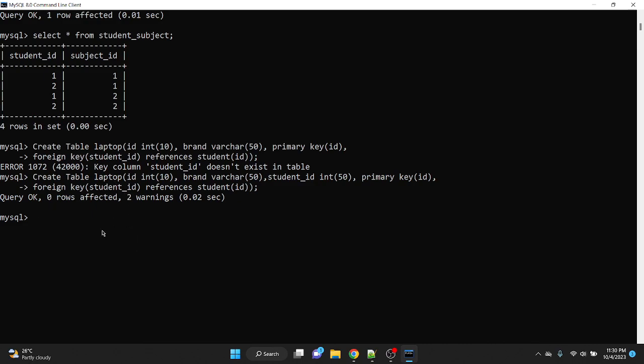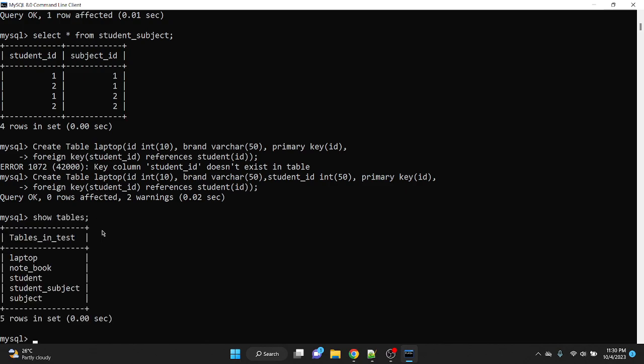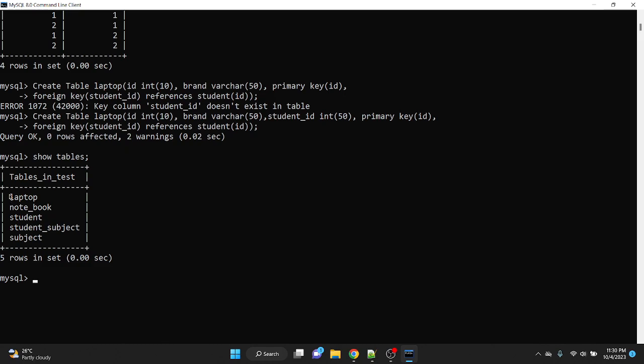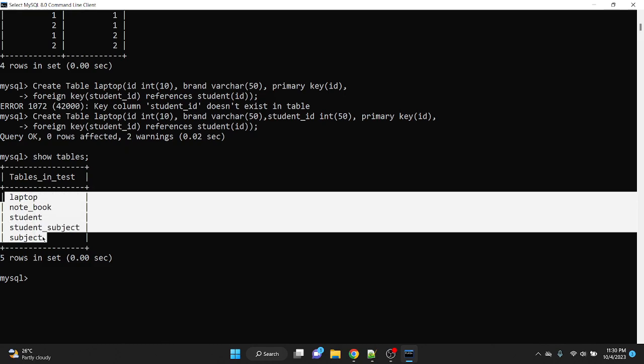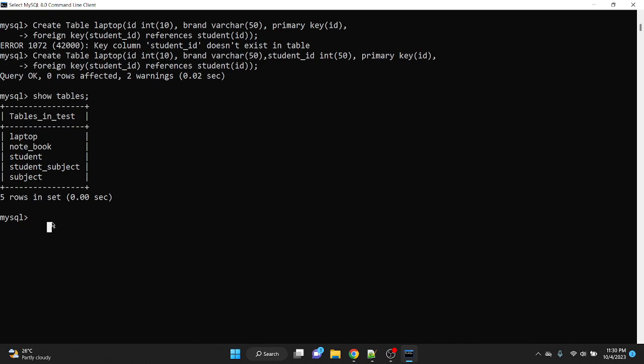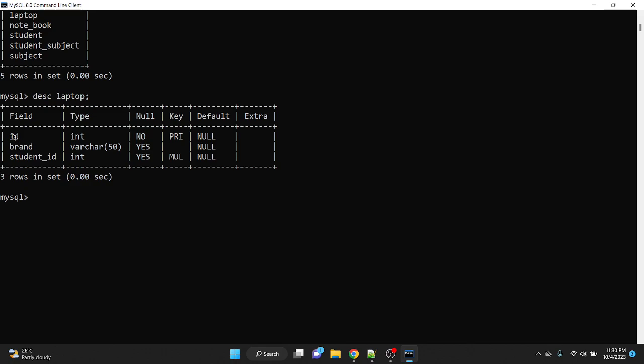I am going to show tables in my DB. You can see there are 5 tables in my test DB. I am going to describe the laptop table. Okay, you can see there are 3 fields in the laptop table.